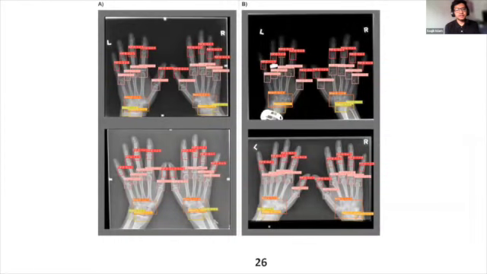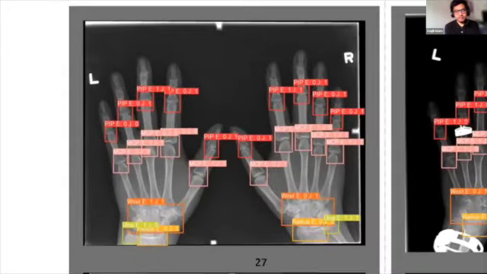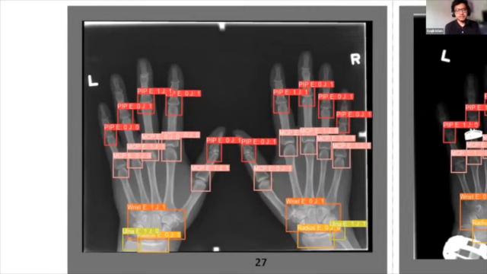Later on, we combined both the damage prediction and joint detection models together. As you can see in this image, it does both at the same time. It first detects the bounding boxes of each joint, and then it predicts the erosion score and the JSN score, denoted by E and J here, for each particular joint that it detects.